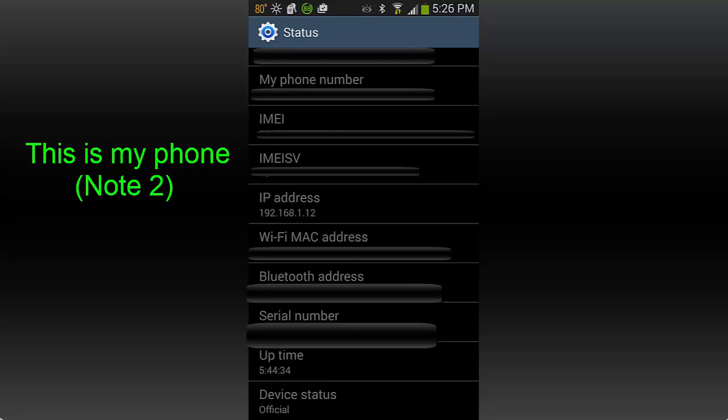So once you have this, you can use it to check to see if your phone is stolen, or at least known to be stolen. The reason this is important is that if your device is known to be stolen, it would actually be locked, so you can't even use it with your carrier. And in some cases, you can't even use it for anything at all. This is very important because obviously you don't want to pay $200 for something you can't use, and the guy or girl you bought it from disappears all of a sudden, which happens. So with this, you just type in the number there and you can get a good heads up on whether the device is stolen or not.